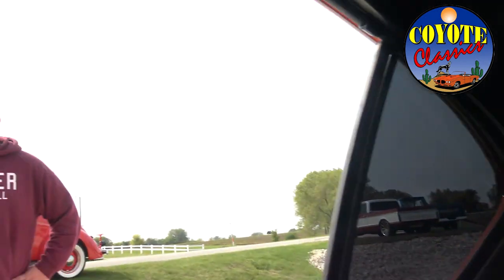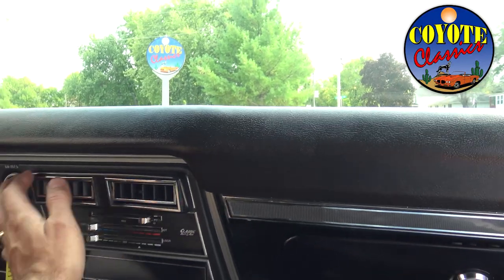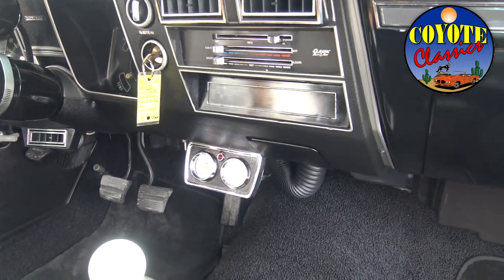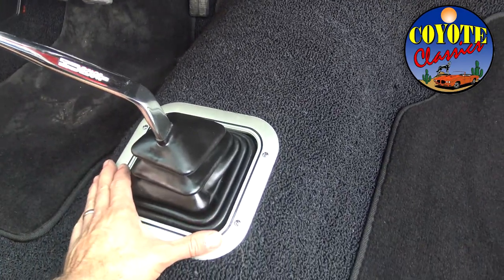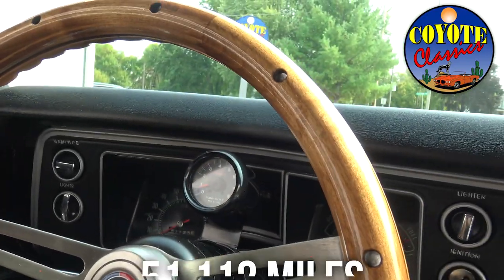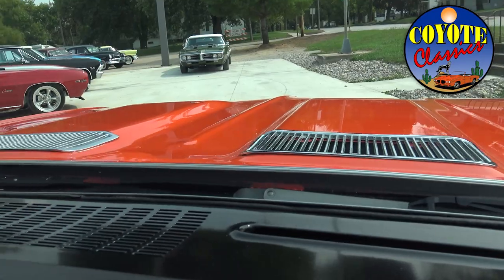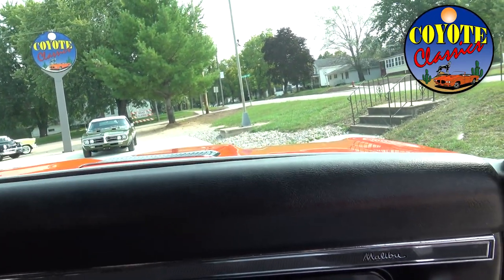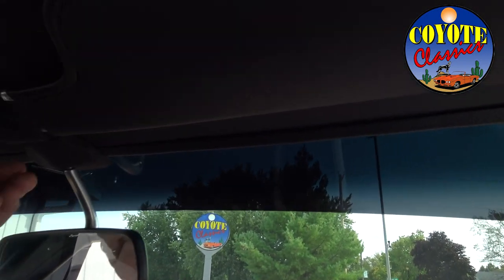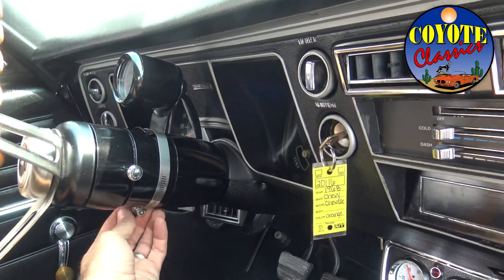It's got all-new felts, everything redone, with a really deep tint on the glass. The vintage air — Classic Auto Air — is on here. Temperature gauge works, Sun Pro oil gauge works with 45 pounds of oil pressure, and there's a beautiful Hurst four-speed in here. The horn works. It shows 51,112 miles. The dash pad is excellent, the paint behind the dash pad is all high-quality black. A new windshield was installed and the dash was all painted before everything was put back together. All the plastic and rubber pieces and visors are new. The wood grain steering wheel and the quality of the steering column are fantastic.